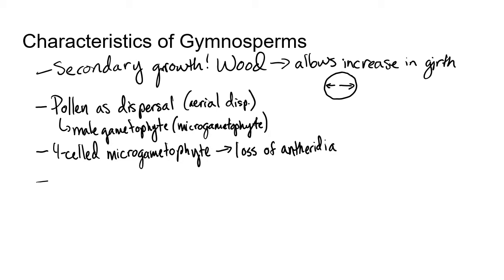The next big evolution we have are seeds. Think of a seed as — before, we are mass-producing spores as we send those out to grow into gametophytes, and then those gametophytes have to produce our gametes which then need to go fuse. So we didn't really send those out with much of a chance for survival — instead we relied on just high production. With seeds you might be producing fewer propagules, but what you're going to do is put a bunch of nutrients and storage into that seed, saying: I've made a zygote, I can reproduce now, but I want this thing to be able to survive once it gets there. So these seeds are like sending your kids out with a sack lunch — giving it more of a chance to survive once it gets out into the world.